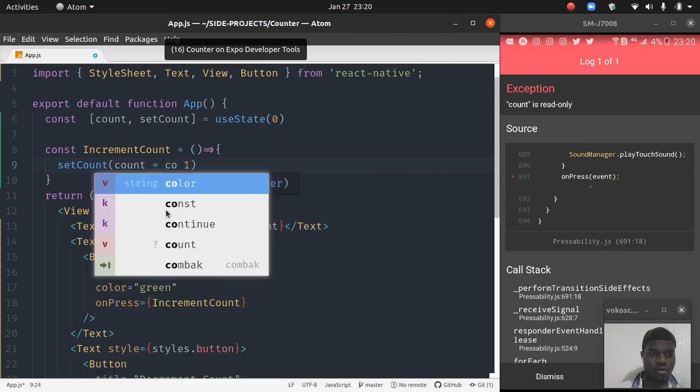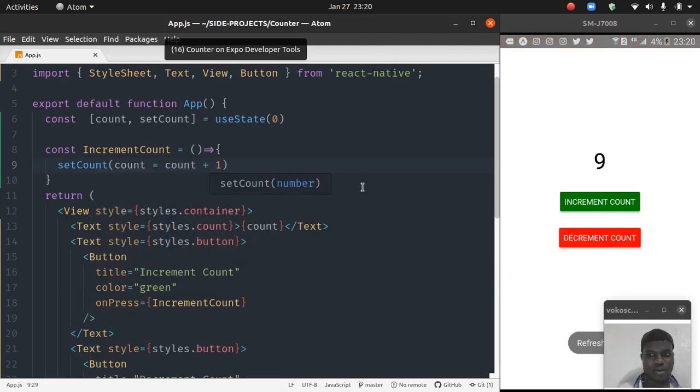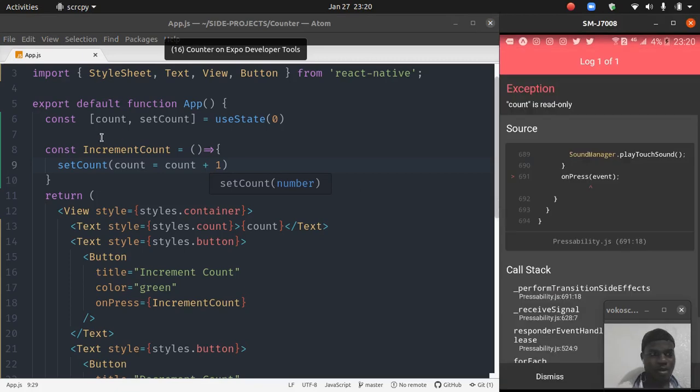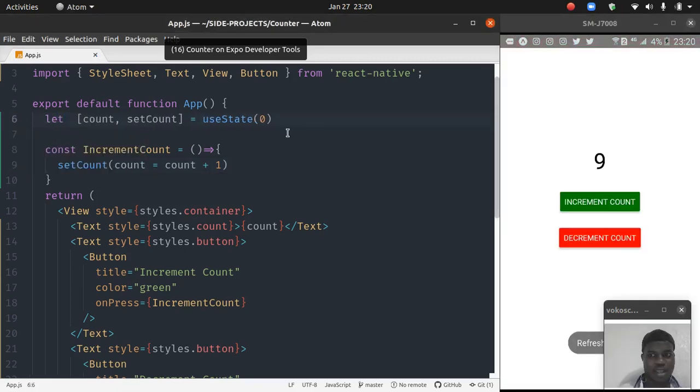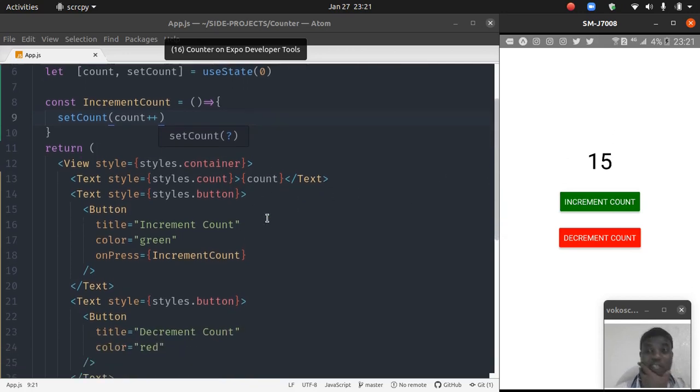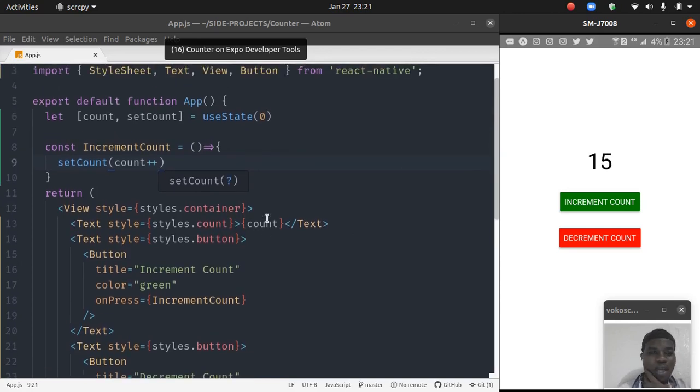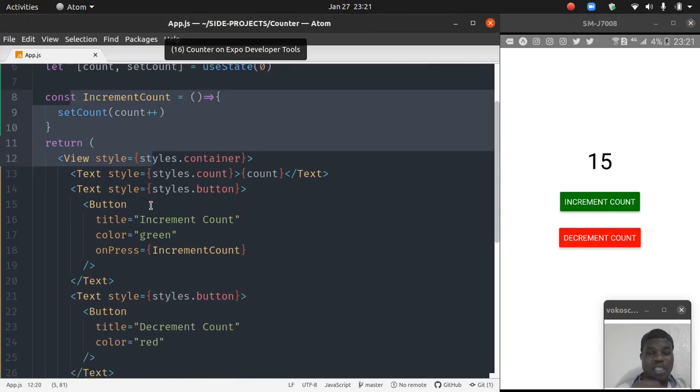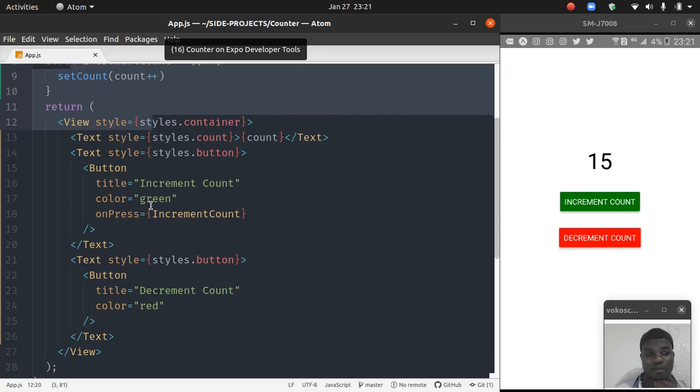But then let's say count equal to 1. Let's see. Okay, cool. So it's not a problem. So if things don't want to work like that, let us follow what it says here. So if that doesn't work, this will work. Cool. So this is working. But why wasn't it working? It doesn't make sense to me, but it's fine. So we can see that the core idea behind React.js still applies with React Native, even though obviously we can see there's a huge difference. You guys can see that I'm out of my comfort zone right now.